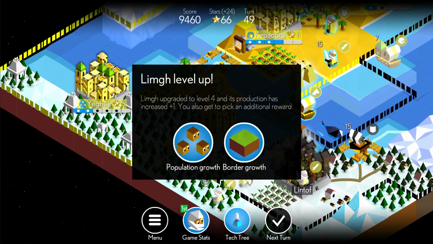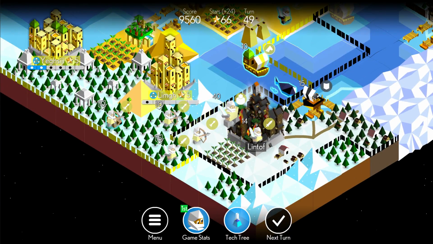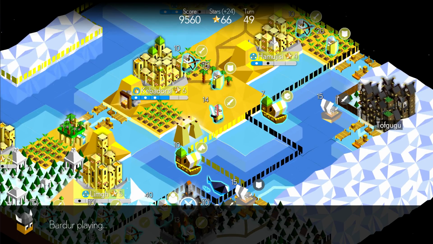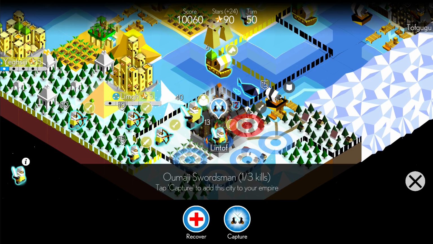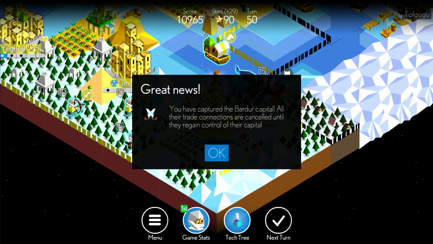And this is the moment now where I am about to take the city. I have not only one of my units on their town, but I also have several surrounding. So even if they do somehow kill my unit in their turn, I'll have others to back them up. And there it is, captured. I think we pretty much have this match in the bag.